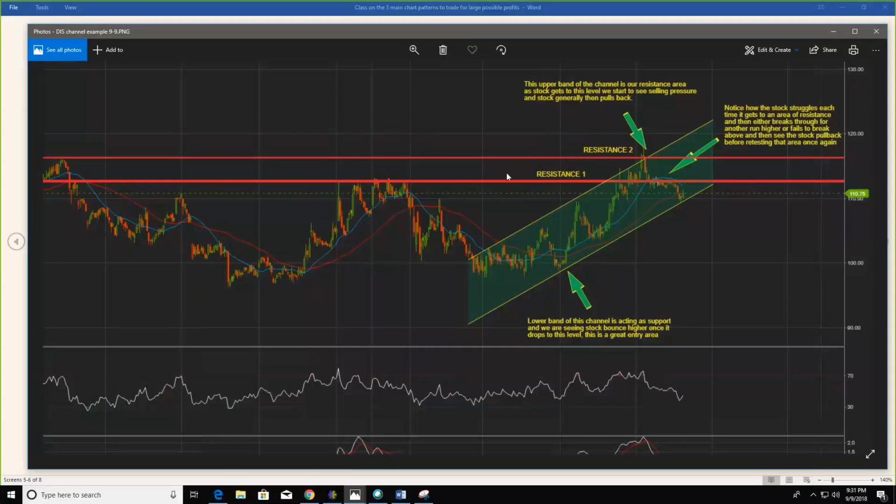Like I said, just as with hook pattern setups, you're looking for any areas of resistance that may interfere with that trade or may interfere with that channel. And this is a perfect example. It couldn't get any better than this example. As you see right here, we have resistance.